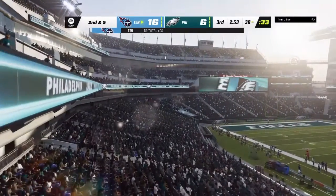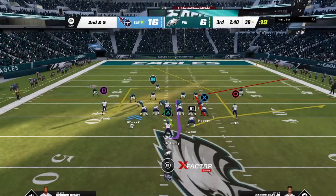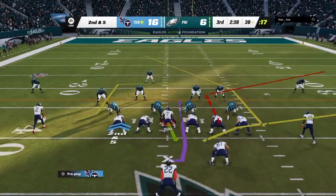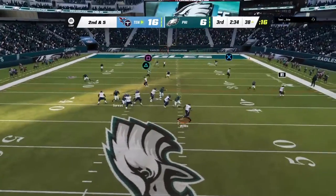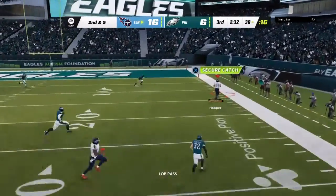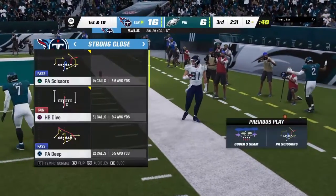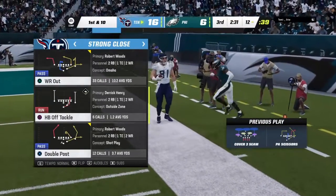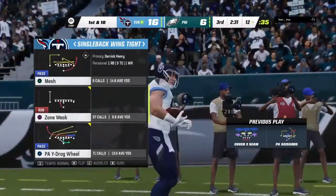Well, you certainly have to give a little credit here, because they are playing this game now at their pace. This is ball control football, sustained runs, taking their time, and making it work. Sliding out of the pocket. That one caught downfield. It's Hooper. And he's out of bounds. Almost gets to the 10. That one good for 26 and a 1st down.